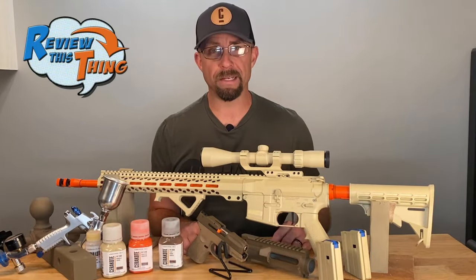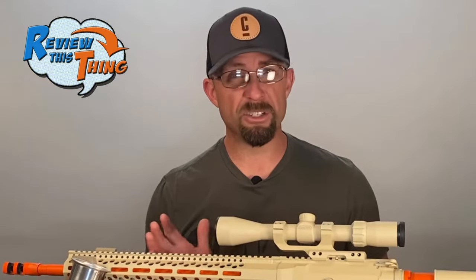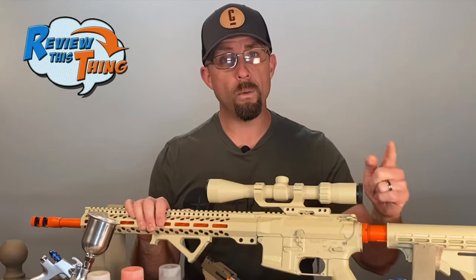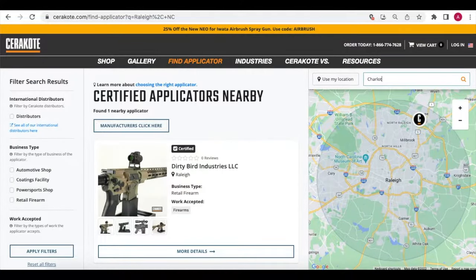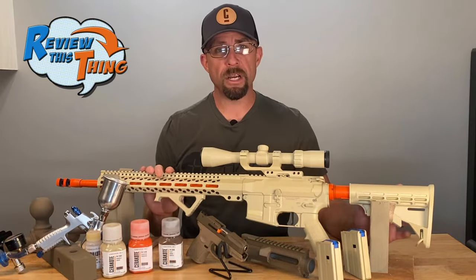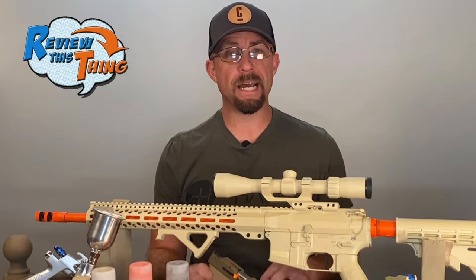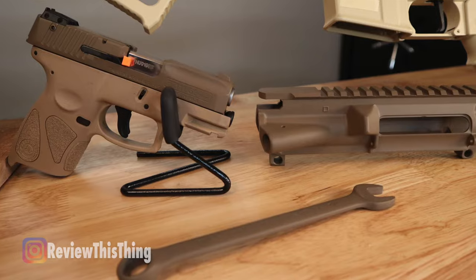On Review This Thing, we cover the facts. The first part is Fit — this is going to be quite a long section. There are two main things in the fit category. First, if you're looking for a great coating, weather-protective finish, especially for your firearm, and you don't want to do it yourself, check out the Cerakote website. You're very likely to find a certified applicator near you — there are actually four within about an hour radius of us. The price depends on the job, but unless you already have all the equipment, especially factoring in the time and learning curve, having one or two pieces done would be much cheaper done by a local certified applicator.